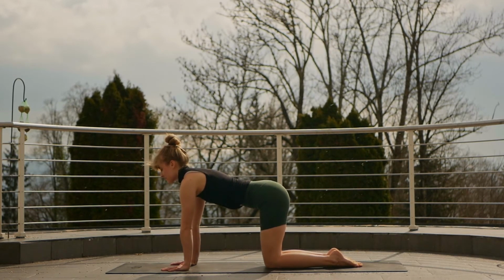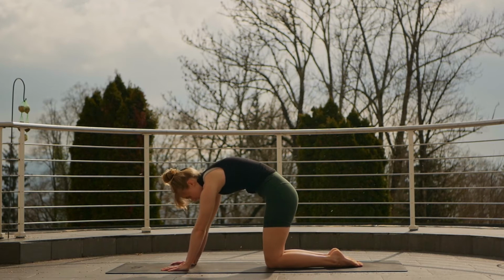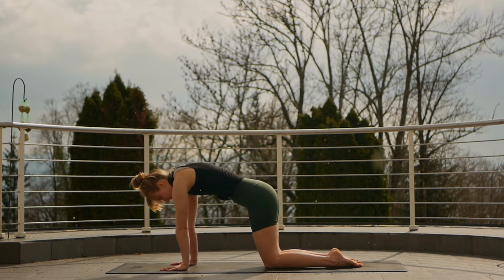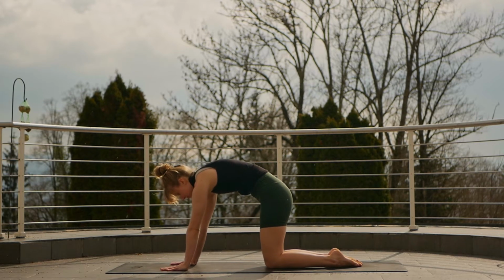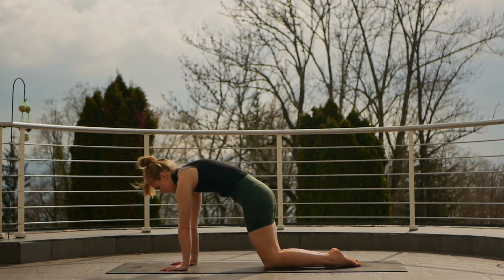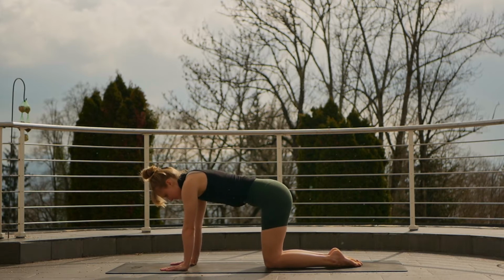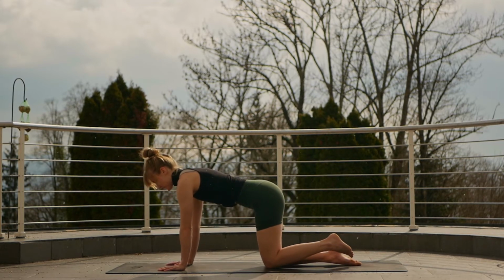And then inhale to lift the chest, lift the tailbone. Exhale to round through the back for cat pose. Keep this going with your own breathing, your own rhythm. Just begin to move that spine. Inhaling to lift the chest and the tailbone, exhaling to round the back, engaging the abdominals. Couple more times. Good, bring it back to neutral.